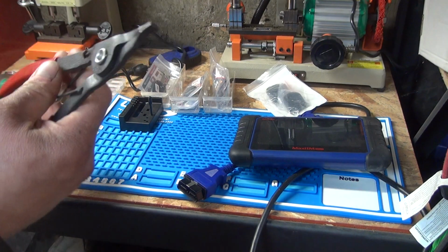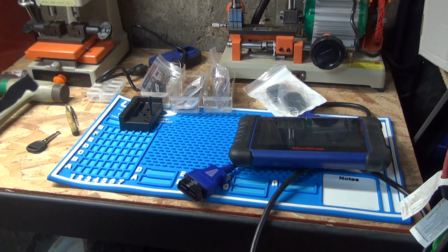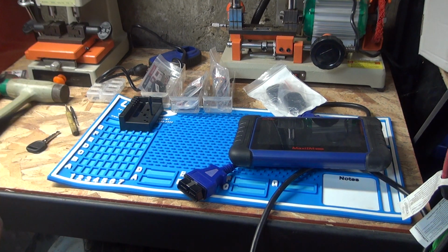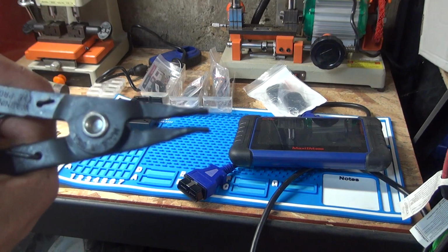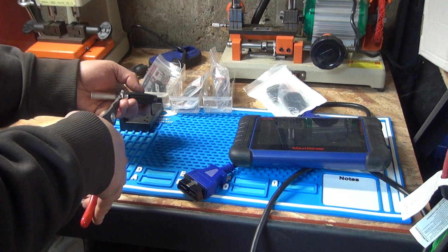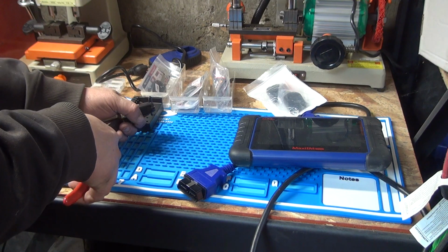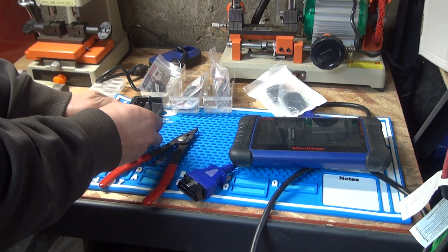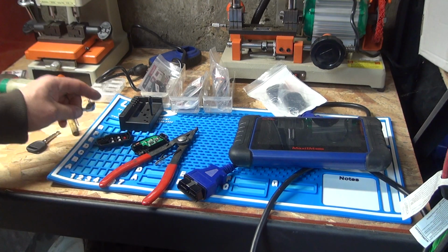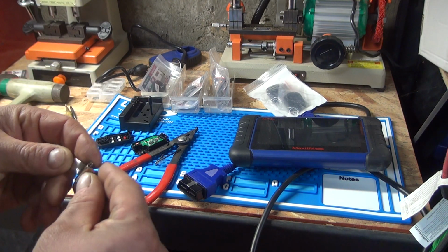I had these pliers. They're kind of knurled on the end, which probably isn't the best for plastic, but at the same time, they're pretty wide, and they spread open. And they work really good for just getting in there and popping these apart. Real gentle like. And here's your keys. Take this thing out. Your spring.